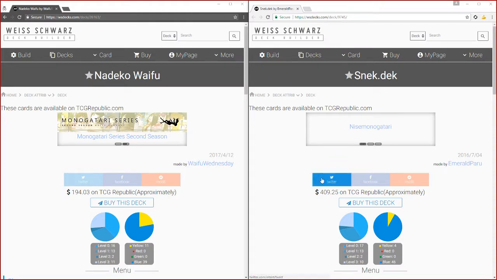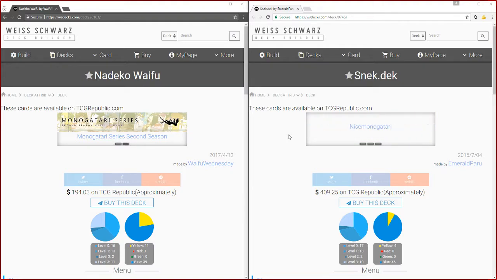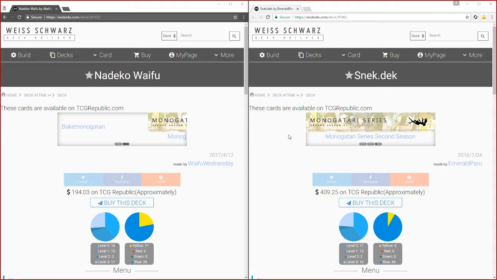So on the left, we're going to have my deck, and then on the right, we're going to have Paru's deck. And neither of us got any references from the other about what they put in the deck or anything like that. So we're both going into these completely blind, and we're just going to be comparing our decks straight up.